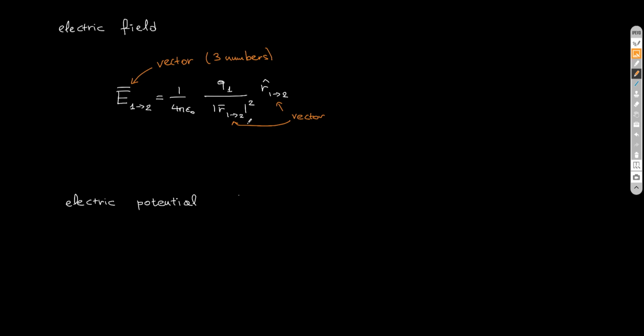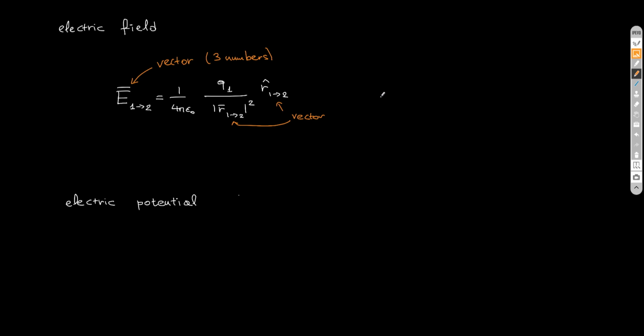So when we want to calculate the electric field vector, we have to work with vectors, and that means that we have to do several calculations, and we have to keep in mind what the three numbers that fully describe the electric field vector are. So several numbers, several calculations, and that makes our lives a little bit more difficult than what we would like.